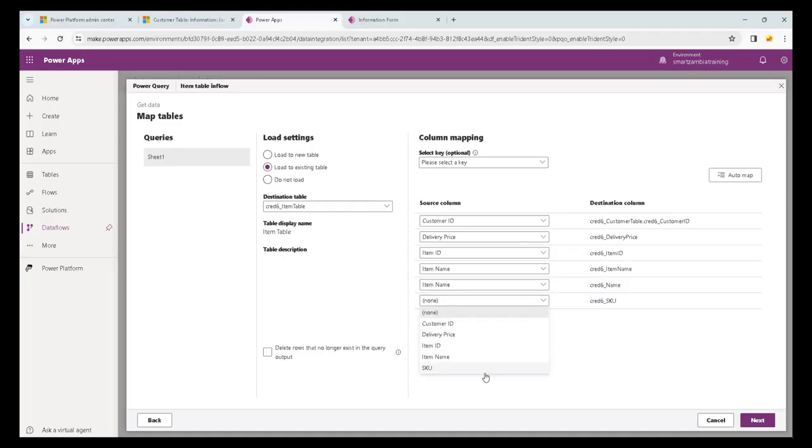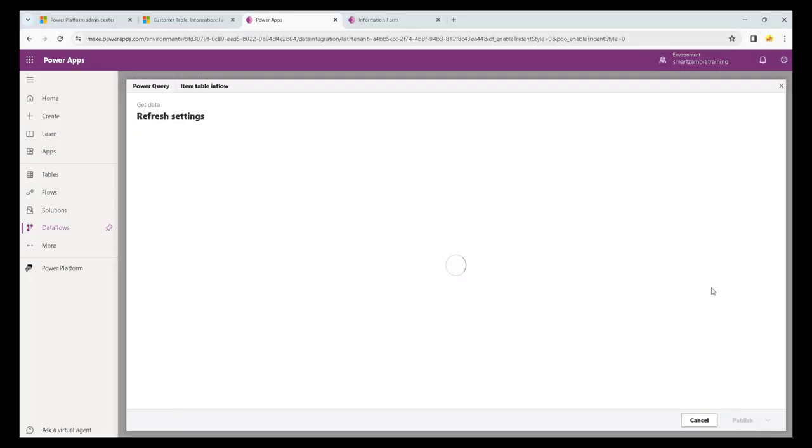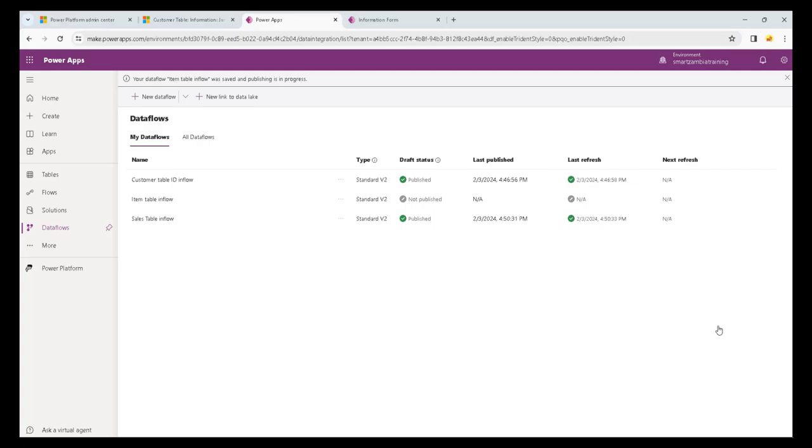Then SKU is SKU. Then the primary key we created was this item ID. Then we click on next. After clicking on this, leave everything the same, and now we can refresh. That's going to run. So you can see that the sales table has gone in.